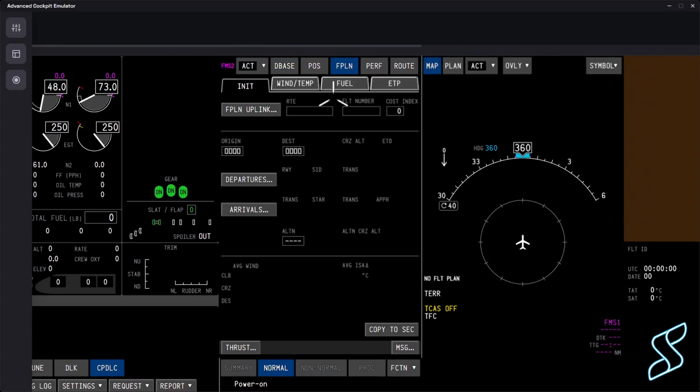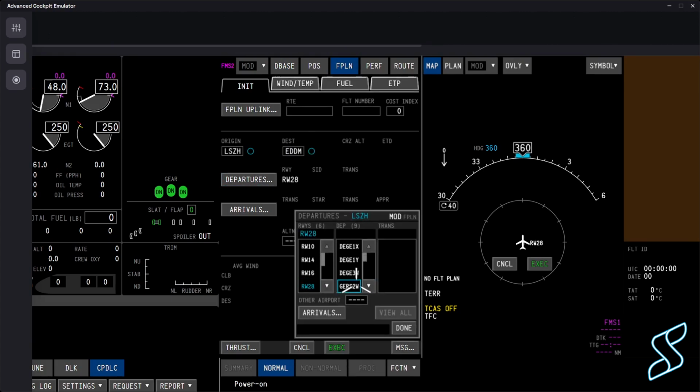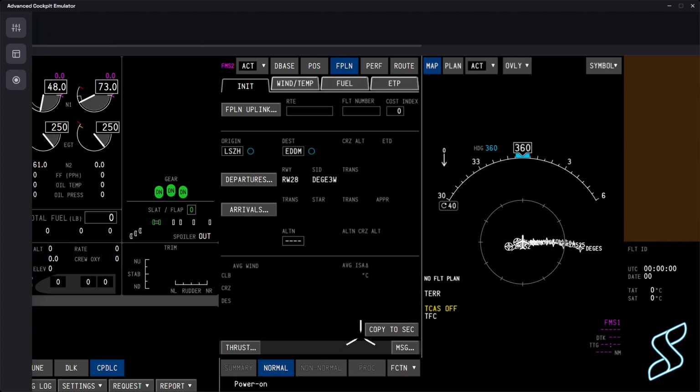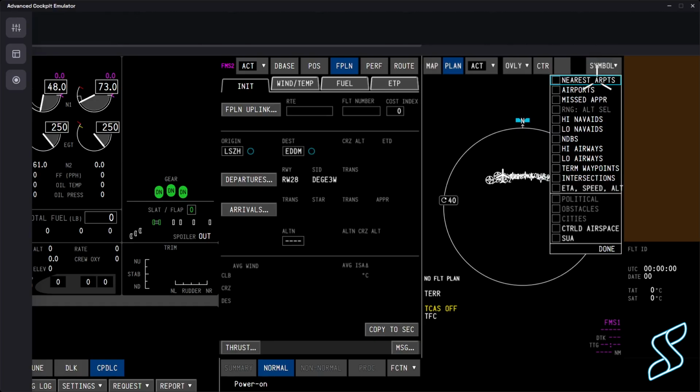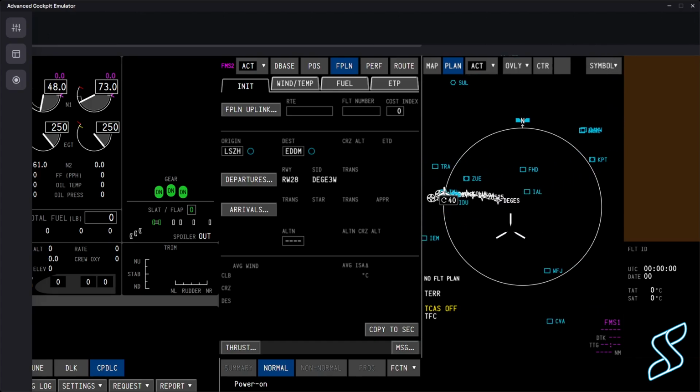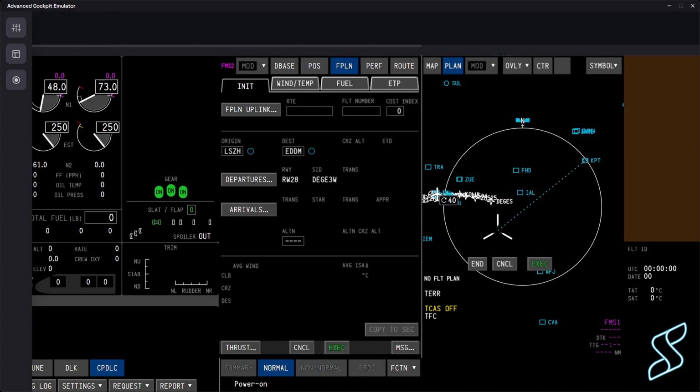So I'm sure you remember us showing off our flight planning and map options. So let's say we have a flight plan from Zurich to Munich. Let's just pick some random departure. I'm not even sure if this goes the correct way, but we'll just go with this. And this is still the same map we've had before, but let's say we now want to manually draw some new routes. So let's open the navaids, for example. What we can do is we can actually say, from DegAce, let's reroute to this waypoint.